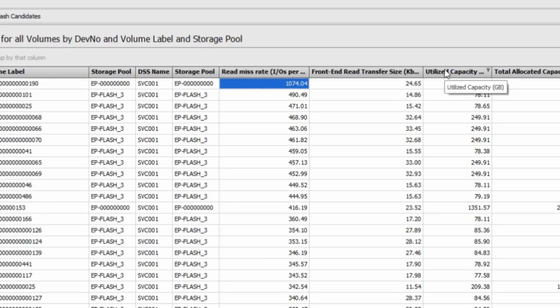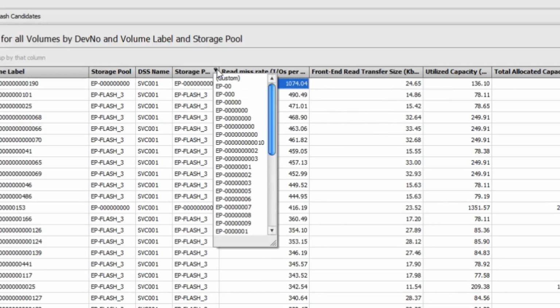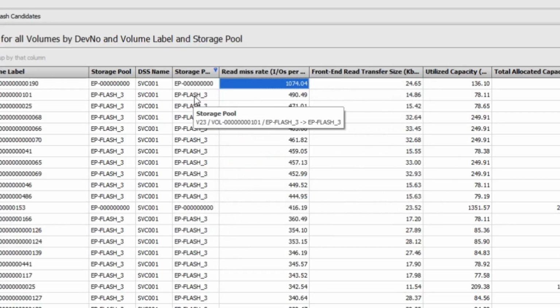And then what is important to have when you're trying to size how much capacity you need is looking at the utilized capacity. Now you may have conditions where certain things are already flashed, like maybe this is already flashed. So I could filter that out. I could say is not like flash. And when I do that, I should be able to get rid of all of these flash.